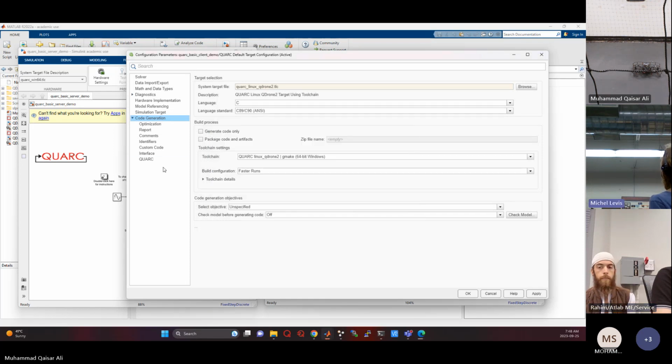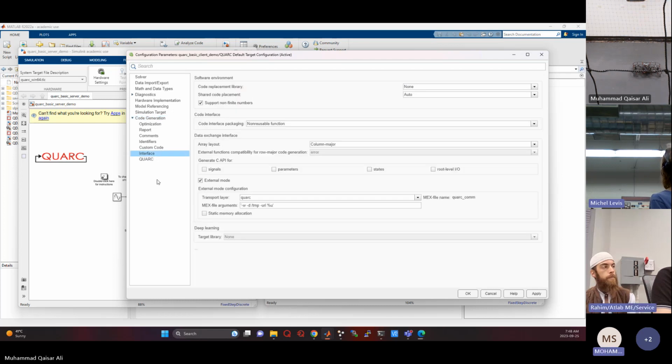Okay, next go to the interface panel, and then we need to add the line where we want to download it to the QDrone.